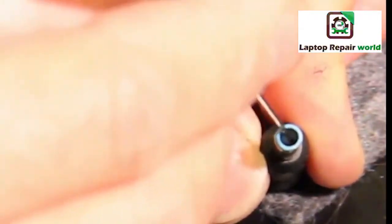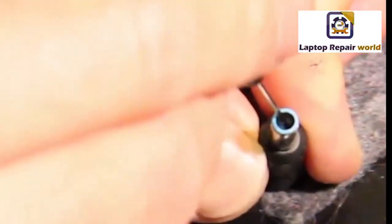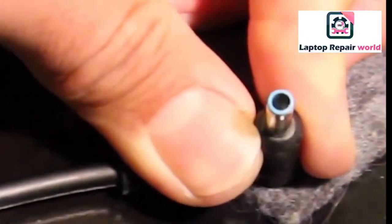I wanted that there, and that connection was important to me because it's part of the plug here. It's probably the negative on the plug, or positive, excuse me. So the positive connection is usually in the middle, the negative is on the outside ring, and I wanted to make sure that this always worked. Every time I plugged it in, I wanted to make sure it was continuously powering the laptop without it wiggling around. I noticed that it was really loose when I plugged it in. It sort of shook around, and it wasn't a solid connection.